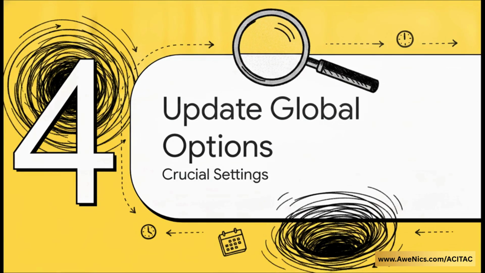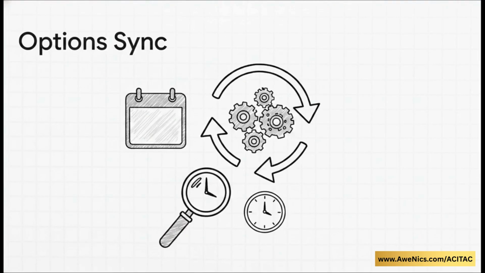Step 4. Updating critical project options. Now, I really want you to slow down and focus with me here. You can do everything we just talked about perfectly, but if you skip this next step, your entire schedule and effort math will still crash and burn. This is hands down the most critical trapdoor in this whole explainer.